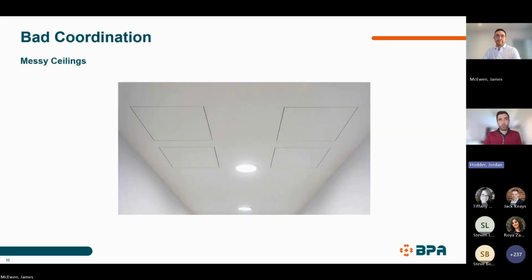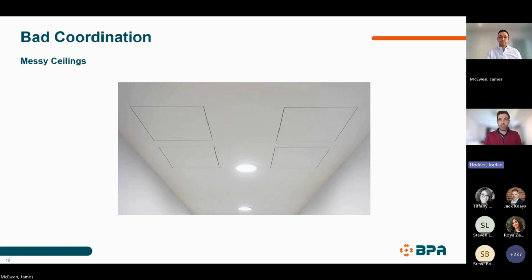Doesn't look too great. Here's one where you have a corridor, ducts crossing through left and right, and you need to have access to all the smoke dampers that are in the ceiling space. This actually looks pretty clean. But I know as an engineer, when I walk into a room, the first thing I do is look up, and you see access panels up there.